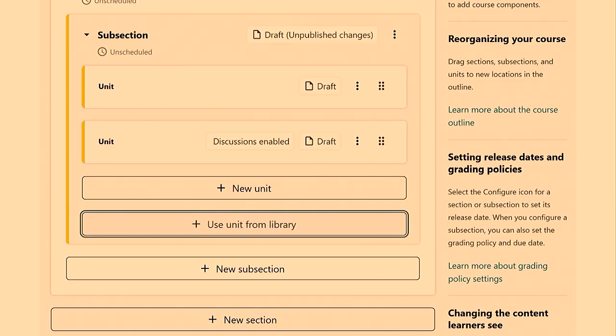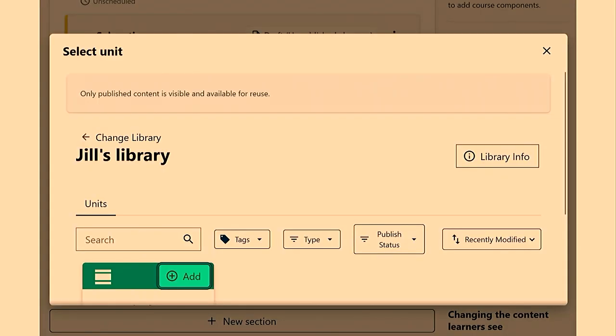And so most recently in TEAC, we have the ability to use units from your library. This isn't completely fully developed. There isn't a way yet to sync changes from your library unit into your course unit. So I would probably wait until the next iteration to really use this in anger, but it's there, it's working, and when the upgrades happen, the features will be added in and things will work seamlessly from there. But yes, you can use units, and it'll show the available units you can select.